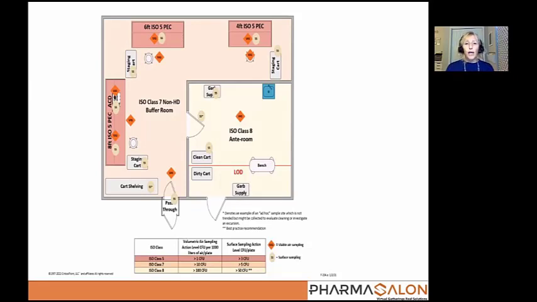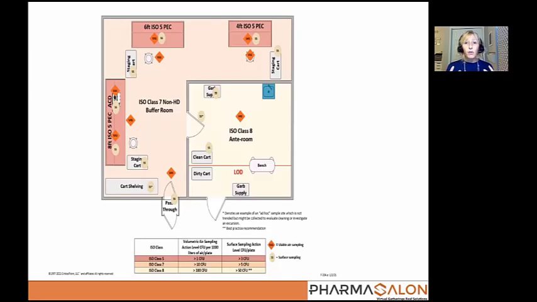What we want to look at, though, is how we are mitigating the migration of that contamination. If we can focus on what's going on the clean side, and then as we do our other environmental monitoring, specifically in the ISO class 7 buffer room, if we're not seeing that migration from the clean side of the line of demarcation into the buffer room, we've kind of won.